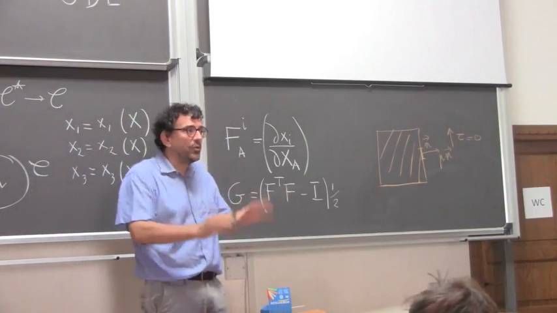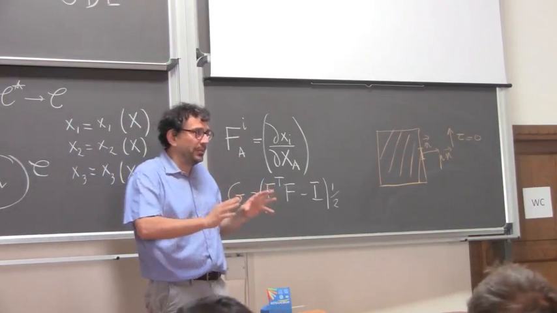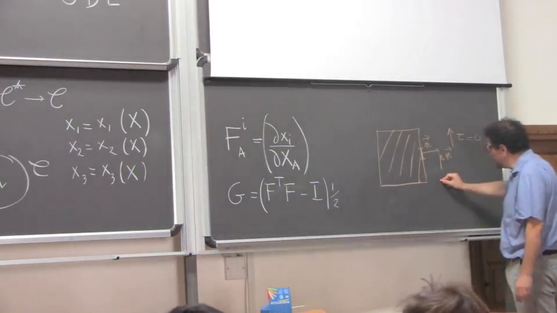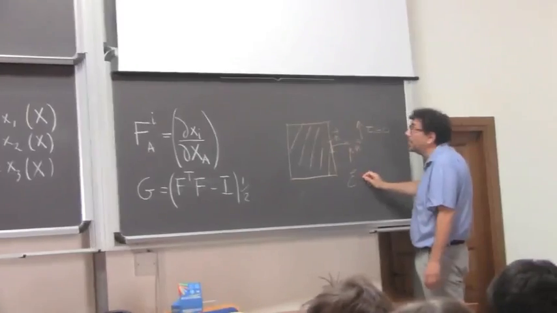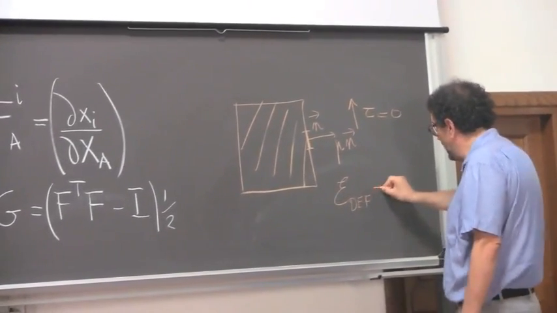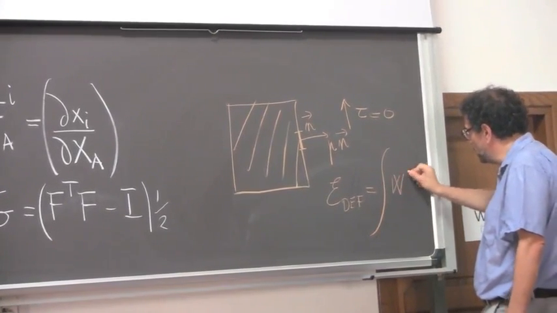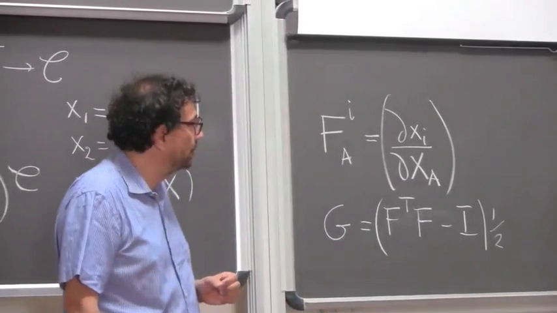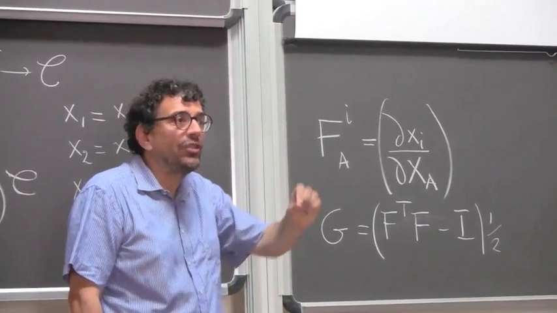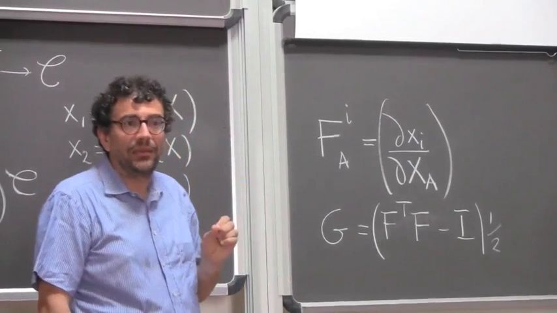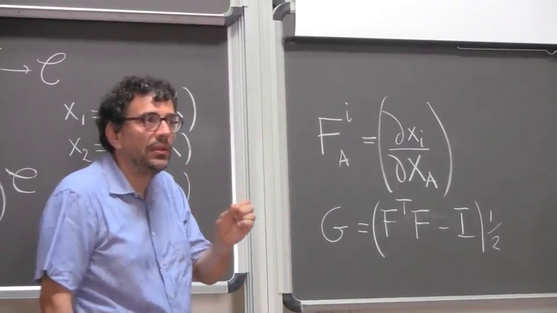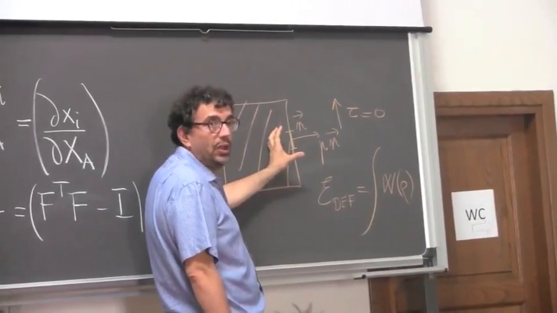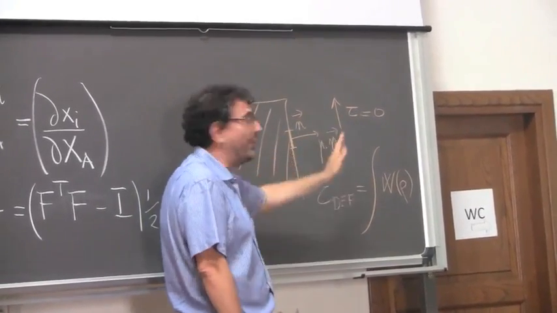Again, I'm following nearly word by word Piola's presentation of this problem. What is a fluid? A fluid is a material for which the deformation energy is given as an integral of W of rho, the actual density of the fluid. The deformation depends only on the mass density. If you assume this, you get as a result that the force exerted by the fluid on the container is only a pressure and you have no shear.